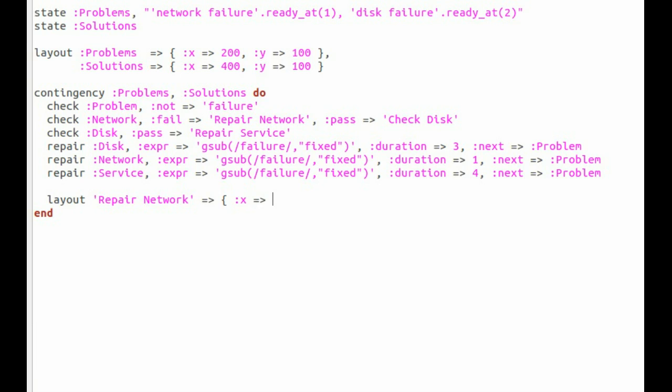Now there is a key difference between the layout statement inside a contingency plan. You notice that this layout is inside the contingency plan, and the layouts that are outside, either before or after. Inside is by default relative to the problems, to this incoming state. That's why I used a -200. It's relative to that. You can get rid of that relative by typing in an origin here if you want, with the syntax like that, or in fact typing the origin to another state, but I am going to leave it as relative. I think that's quite nice.